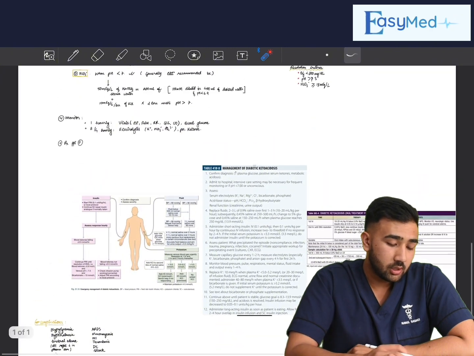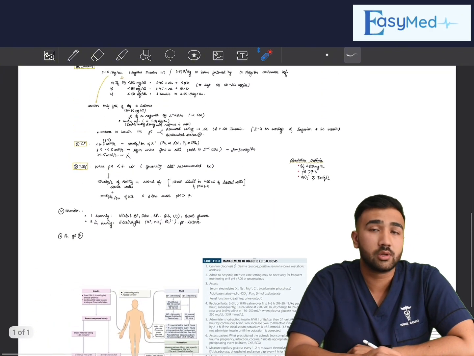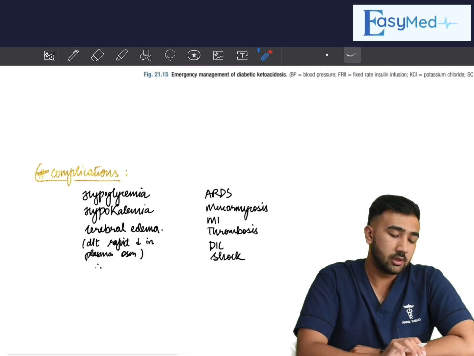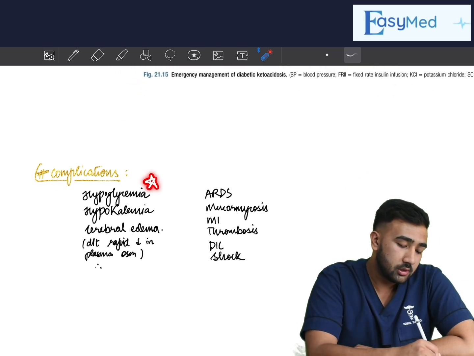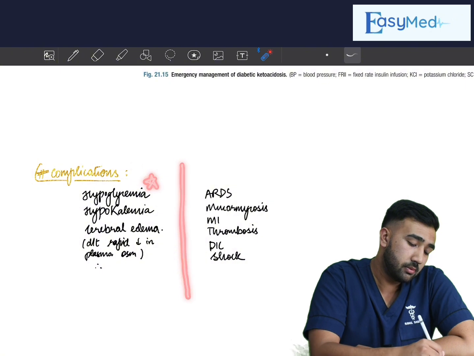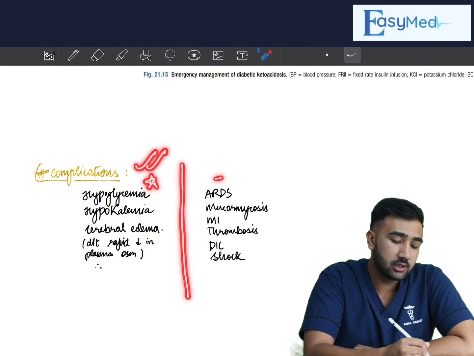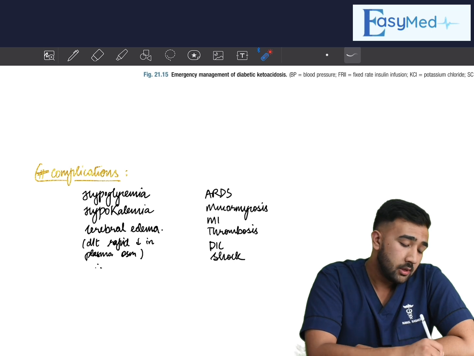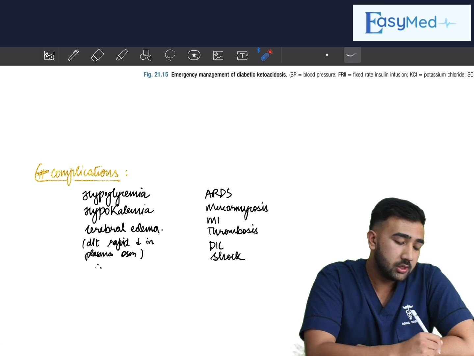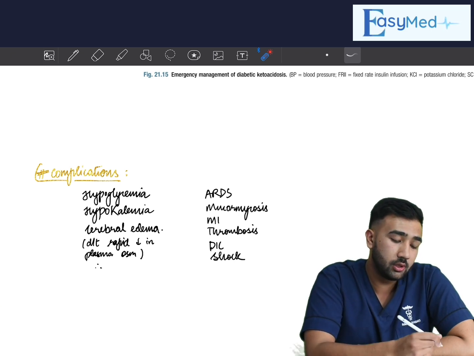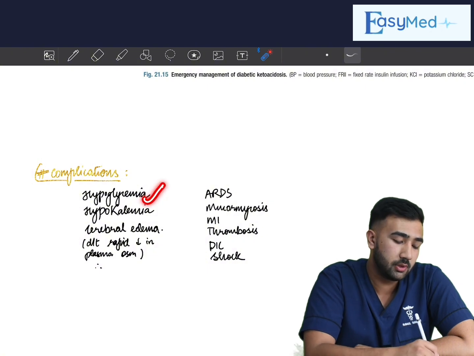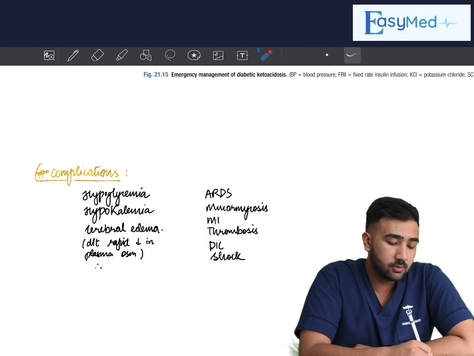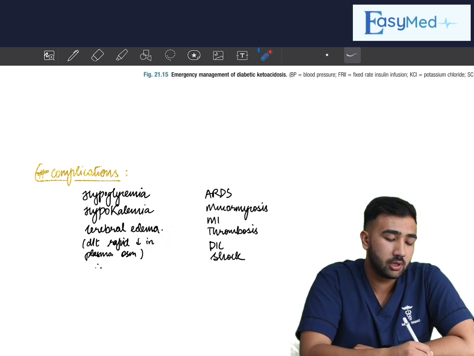So that's about diabetic ketoacidosis. We'll quickly summarize it after these complications. The most important complications, this part is due to the management part, and this is just the complications of the diabetic ketoacidosis, right? In case of diabetic ketoacidosis, due to increase in insulin use during the management, it may cause hypoglycemia and hypokalemia, and due to the rapid decrease in plasma osmolarity, it may result in cerebral edema.